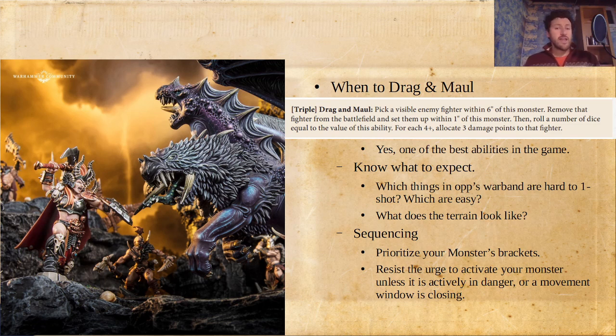For a monster, it is maybe worth it to at least know what your odds are for doing 20 damage to toughness, for things like that, for the given monster that you've brought. And the other thing is you really want to take a look at what terrain looks like. Where are the places where you can go to Dragon Maul things? And then once you Dragon Maul stuff, how can you corner it with terrain?